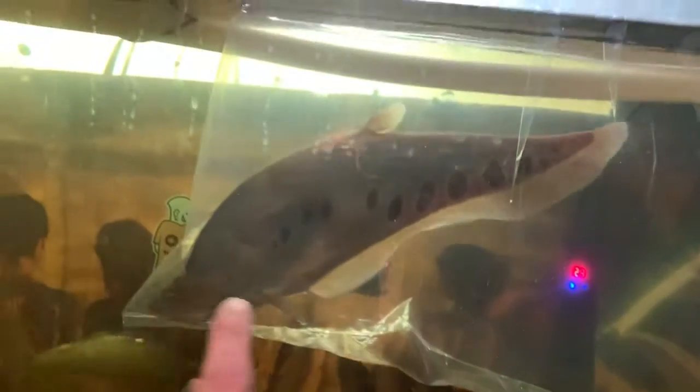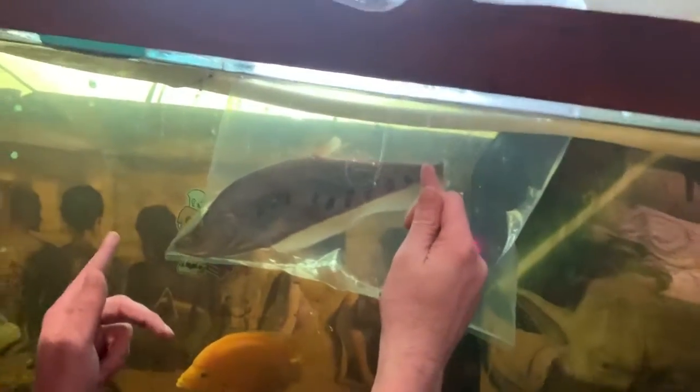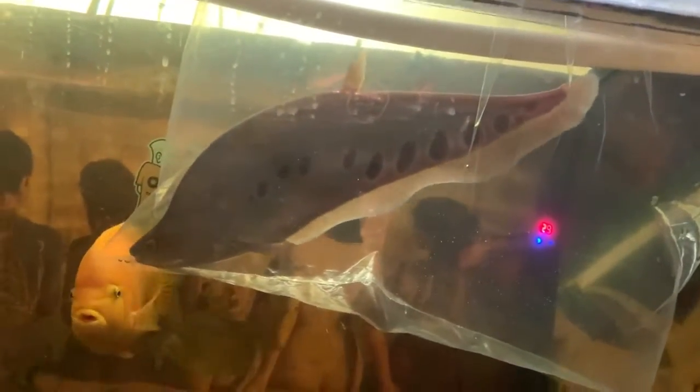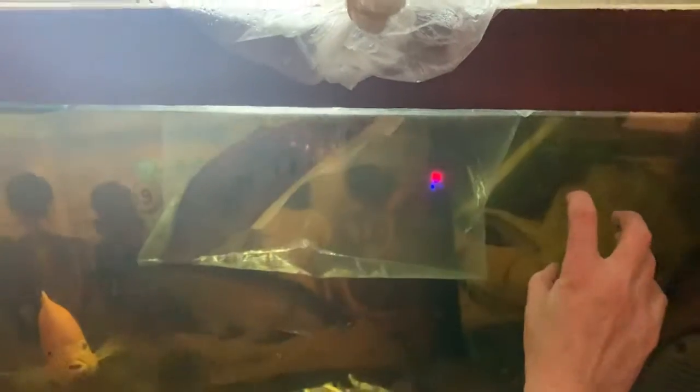As you can see, Majak is just waiting to be released. See how big he is — he's 13 inches. He's a knife fish. His actual name is a knife fish, very placid, very calm. All the other fish are looking forward to meeting him. We're going to release him in another five to seven minutes. We want the water inside this bag to be the same as this water — this is what we call in the fish process, floating.